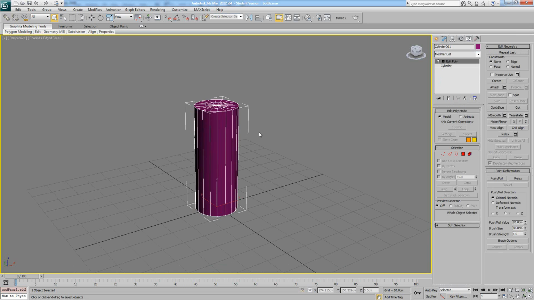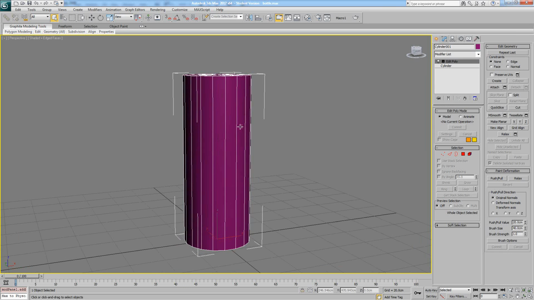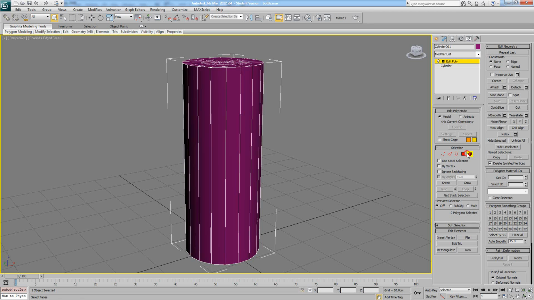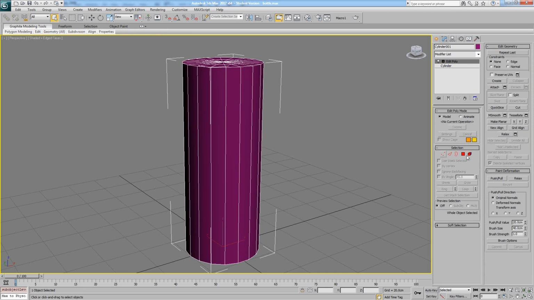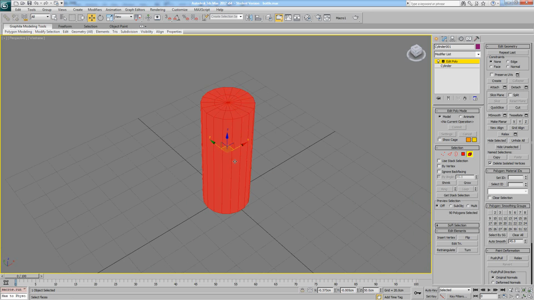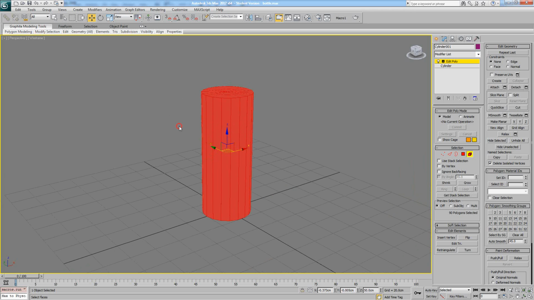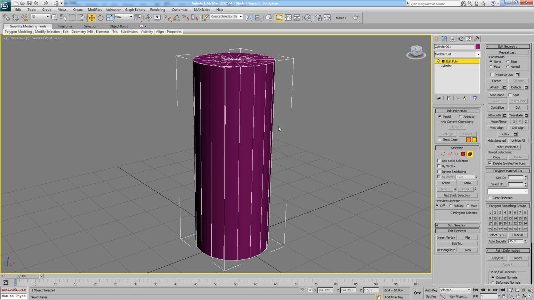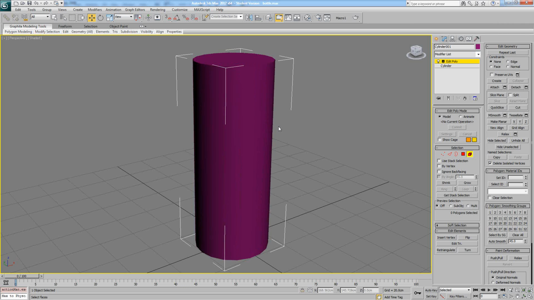So the next thing to do is to apply an edit poly modifier to this, and I guess what we'll add first is just the basic interior liquid model we're going to have. If you remember, on your keyboard F4 toggles wireframe and smooth, mixing between the two.